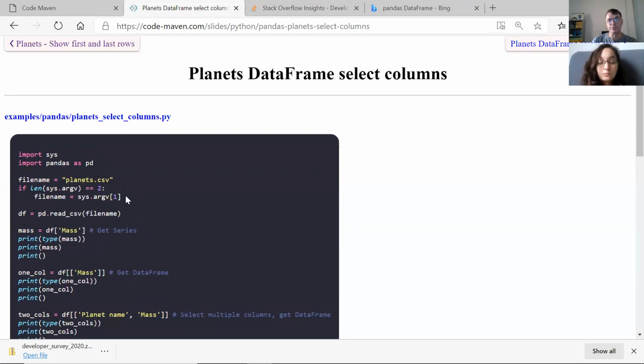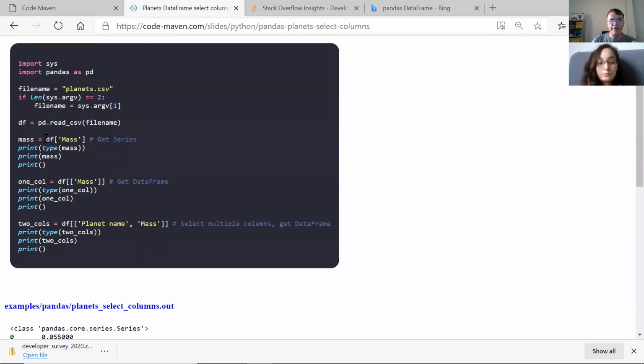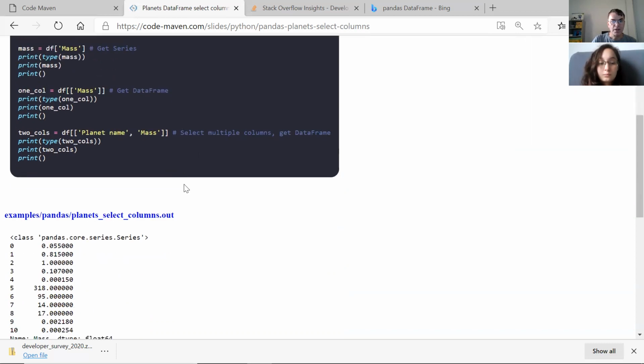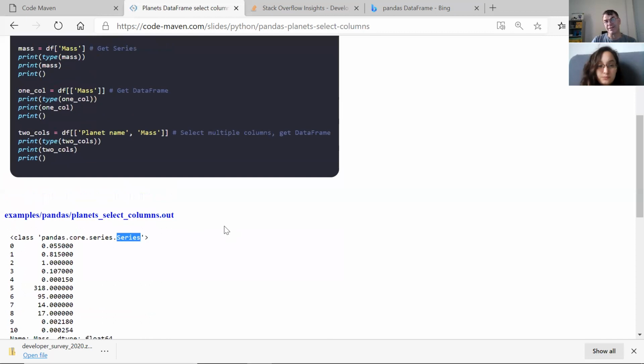You can select columns that we would like to see. The beginning of the script is the same all the time. So here I have df, and then I can address the columns by their name. So it's like a dictionary for our purposes. And what this gives us is a series. If you check the type, it says pandas core series. Whatever, it just says this is the type of the class. It's already quite close to a NumPy array, basically.